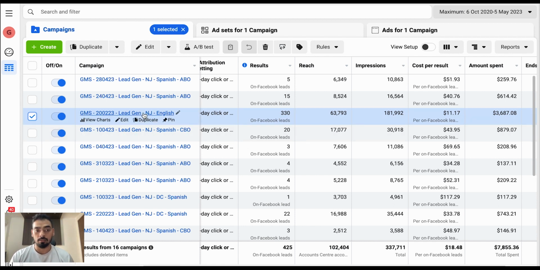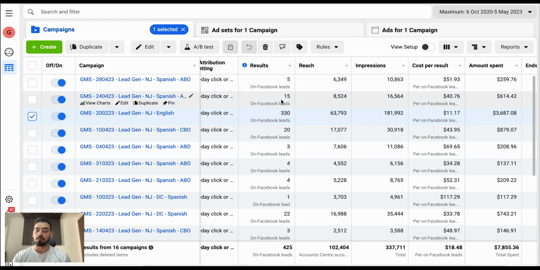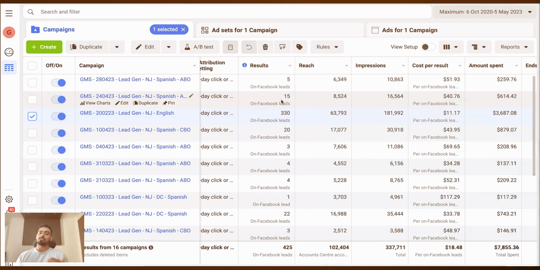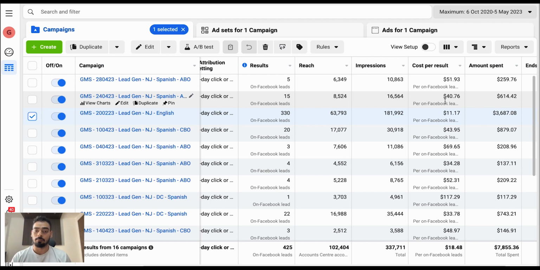Let's look into the results for this one, and you can see we have two types of campaigns. One is English and one is Spanish, right? Spanish is obviously going to be a little bit costlier than English because we have fewer Spanish speaking people, and the audience size shrinks when it comes to Spanish speaking people. That's why you can see a major difference between the lead cost in the English and Spanish campaigns. English is much cheaper, Spanish is much higher. That's the only reason for it. We have less audience in Spanish, more audience in English.